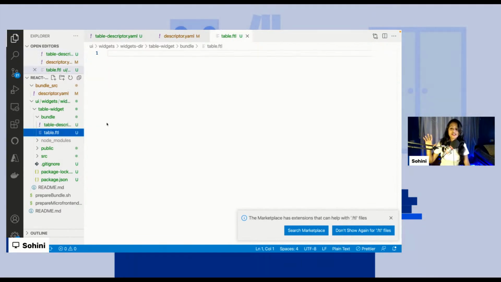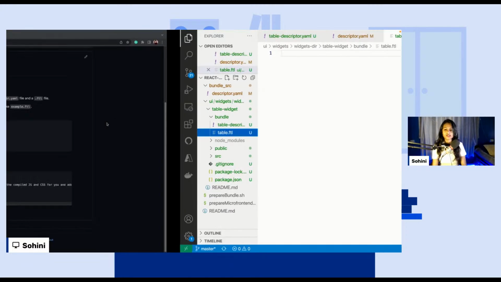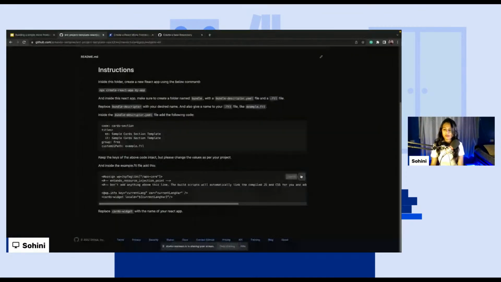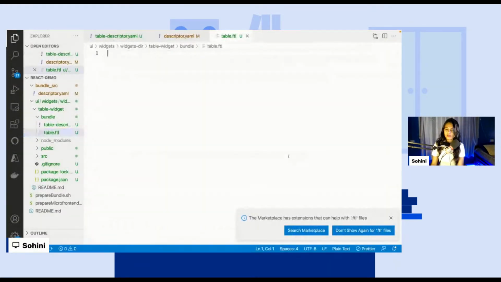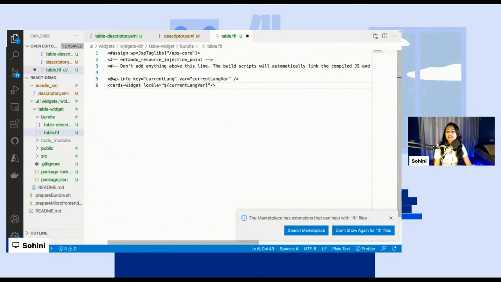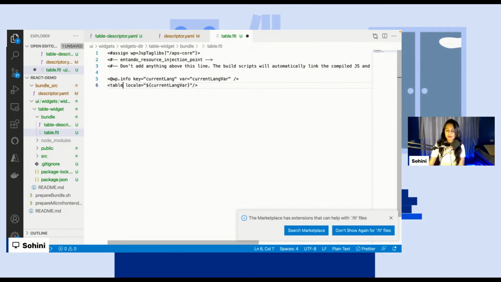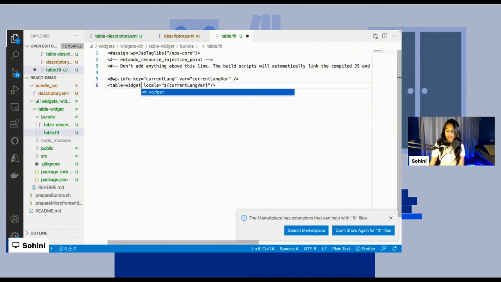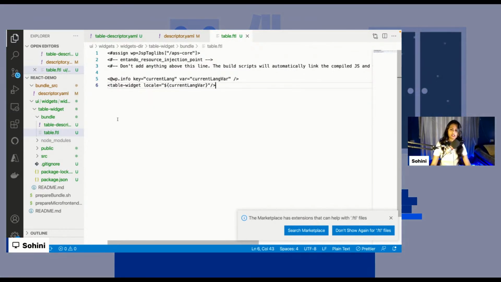This FTL file is going to contain something that is absolutely different, so I'm gonna copy this again, and paste it in here. And I will change the name in here to table widget, this is the name of my application.